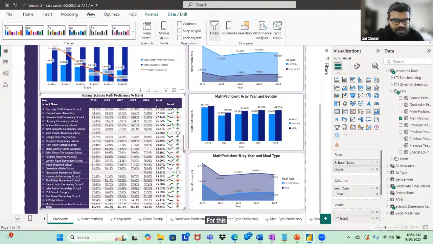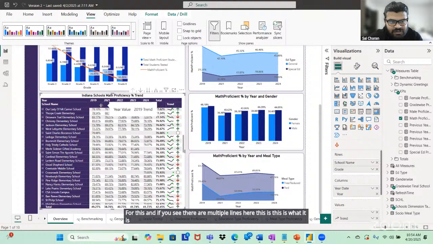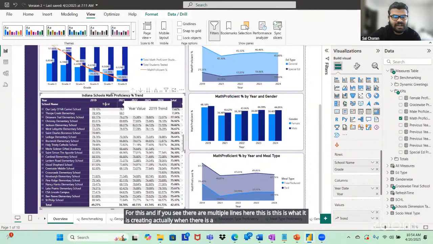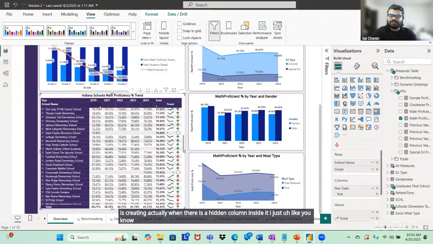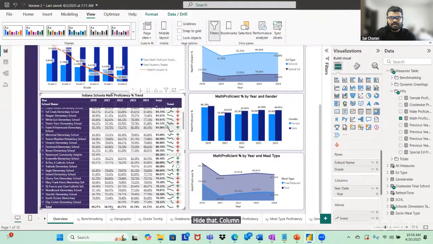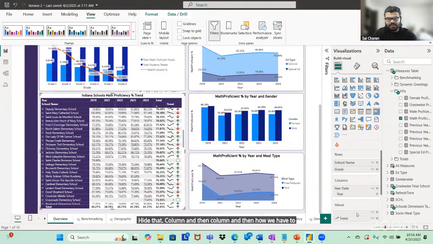And if you see, there are multiple lines here. This is what it is creating. There is a hidden column inside it, and I just hide that column. I'll show you how in a sec.